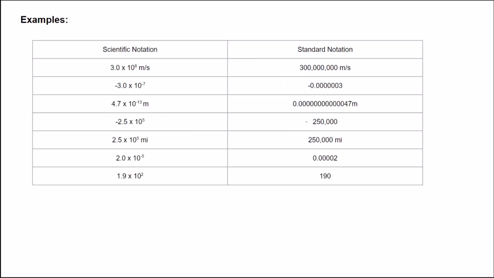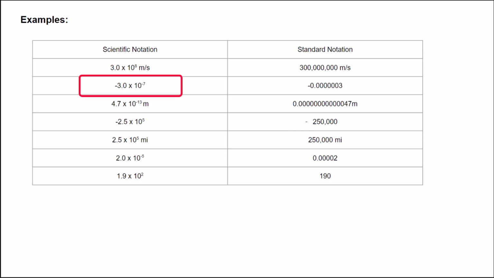Let's go over some examples here to kind of help illustrate the point. On the left, we have numbers in scientific notation, and we're going to write them in standard notation on the right. So on the left here, we have 3 times 10 to the 8. The units here are meters per second, which is roughly equal to the speed of light. If you were to write this in standard notation, you're multiplying 3 by 10 to the 8. 10 to the 8th is 100 million. So on the right-hand side, you would count 8 decimal places to the right, and you'd arrive at your number in standard notation. So that's 300 million meters per second.